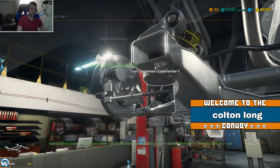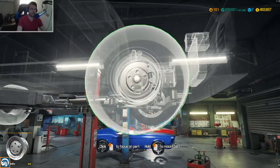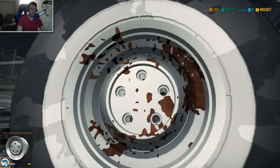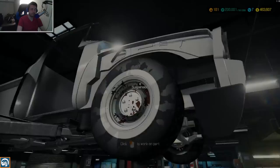All right, wheel bearing going in. Hub cap going on. And the tire itself. And again, just bad tires for now. You can never get tired of this, folks. I'm telling you.